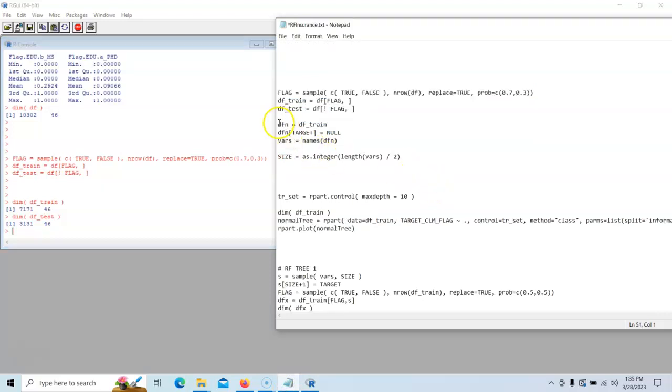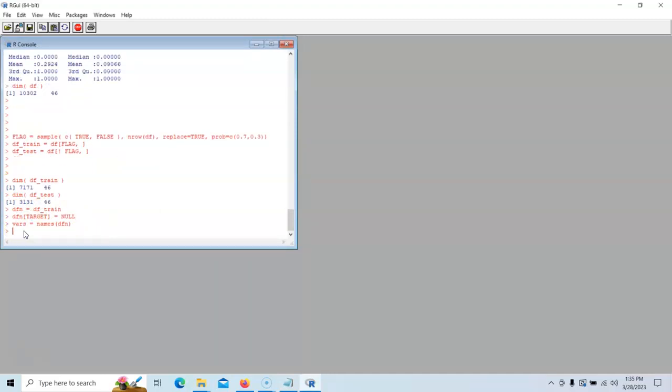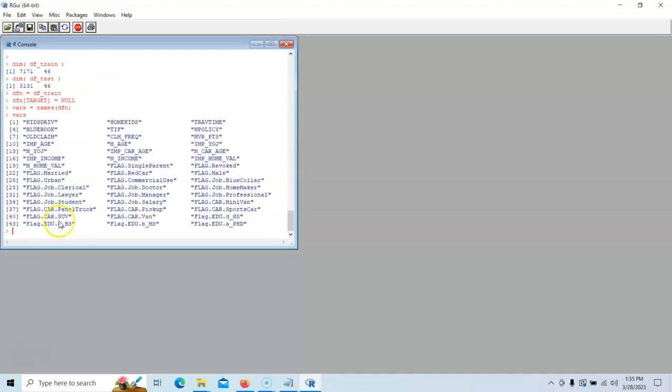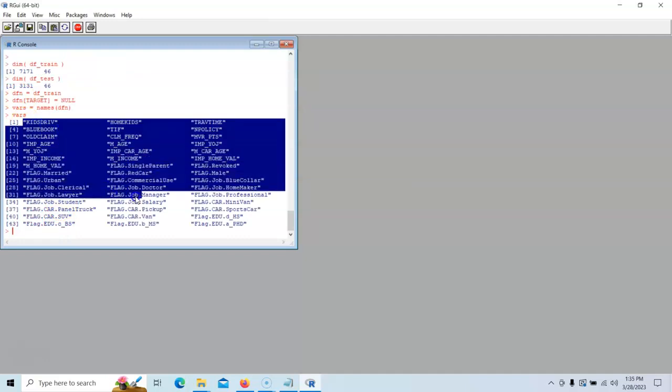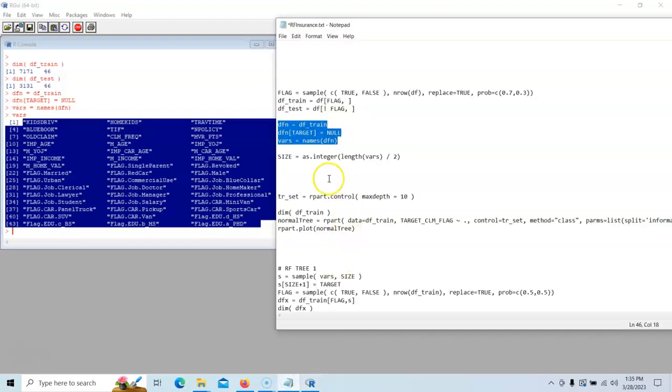What we're going to need to do for a random forest is first get a list of all of our variables that we could possibly use. This is the same code we used from the IRIS data set. If you type vars here, this has all of the variables we might want to use to build a random forest. But if you recall, the random forest does not use all the variables.